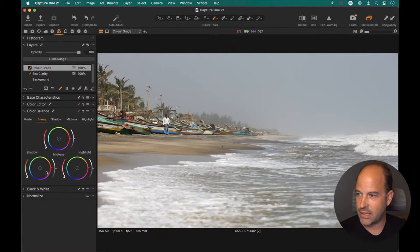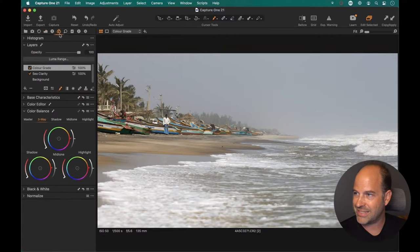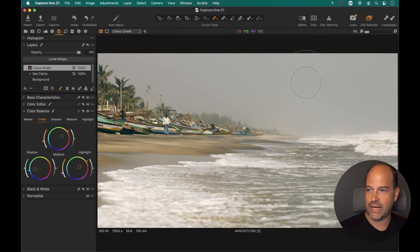So let's pull down. We don't have a great deal of shadows in this area, as you can see, so it's likely the shadow slider is probably not going to do a whole bit. It does a little bit, actually. So let's put a bit of teal into those shadows. And mid-tone wise, let's warm up the mid-tones a touch as well. And also our highlights, because I feel it's a warm, hazy, humid, sunny day. So let's get some general warmth into it as well.